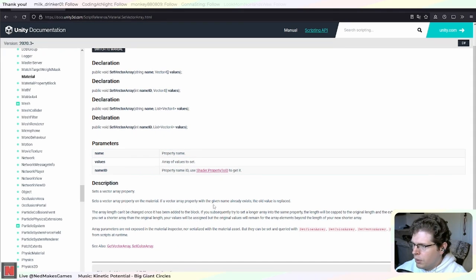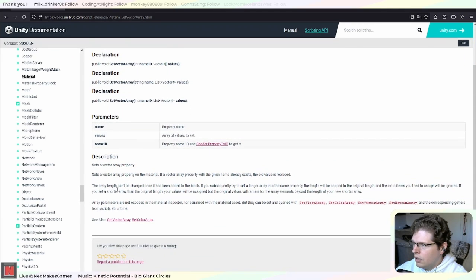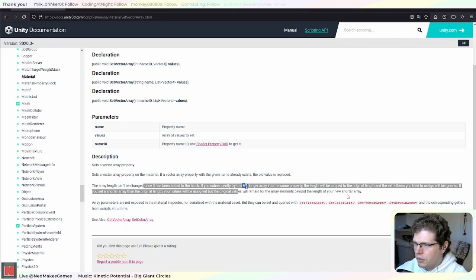If a vector array property with a given name already exists, the old value is replaced. The array length can't be changed once it has been added to the block. If you subsequently try to set a longer array into the same property, the length will be capped to the original length. Okay, that's fine. If you set a shorter array than the original length, the values will be assigned, but the original values will remain beyond the length. Okay, that's fine. Array parameters are not exposed in Material Inspector, nor serialized with the material asset, but they can be set and queried.